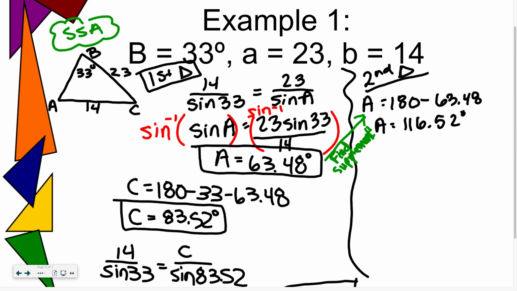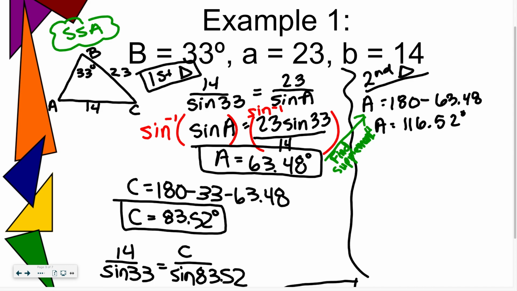Now, it won't always be angle A. It will always be the first angle you found. So it's not the given angle, like B was 33. Don't do 180 minus 33. B is fixed at 33. It cannot be obtuse. It is that first angle that you solved for. So you do the supplement for that. Okay. And now, just continue on your merry way.